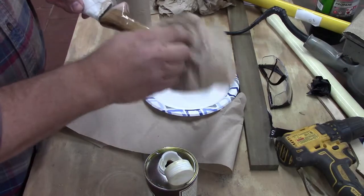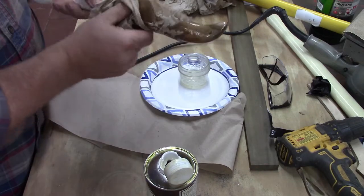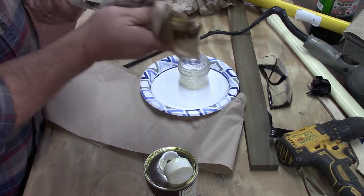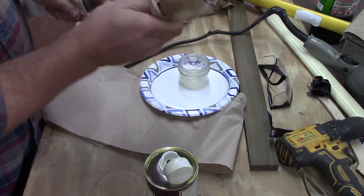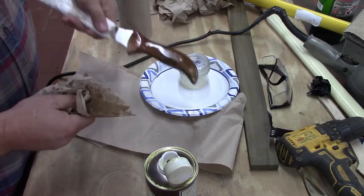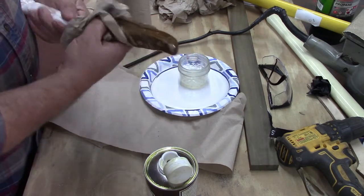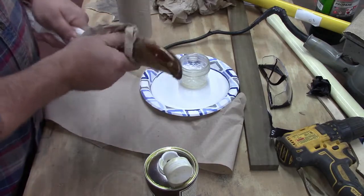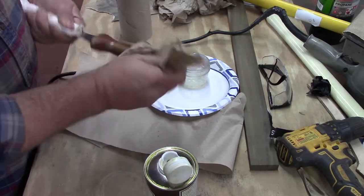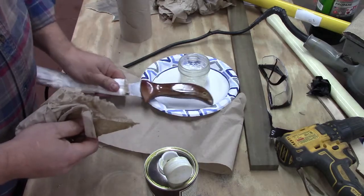But we're going to see what kind of grain we got on this jewel. This side in particular, I think, is going to have really nice grain. I can see all of the swirlies in that, but that's pretty nice. And so put the walnut oil on it.